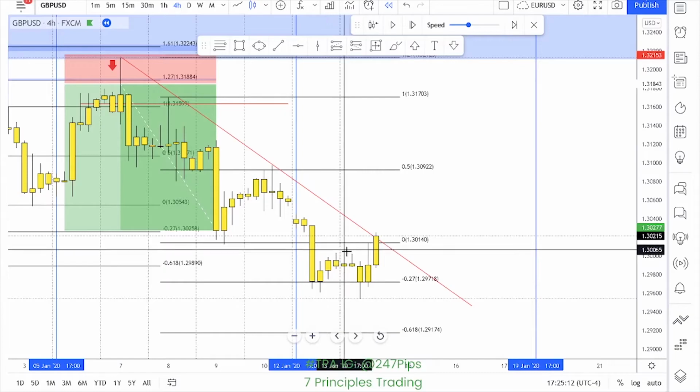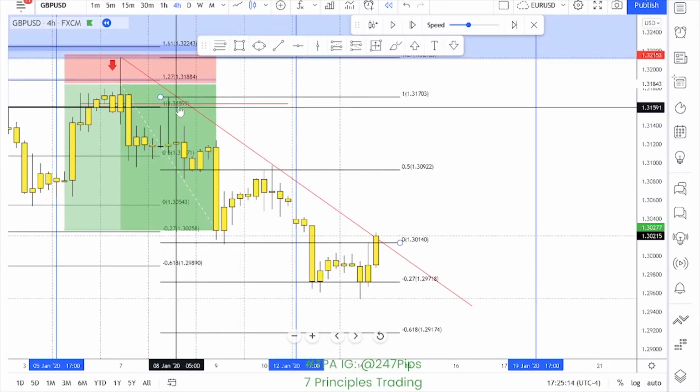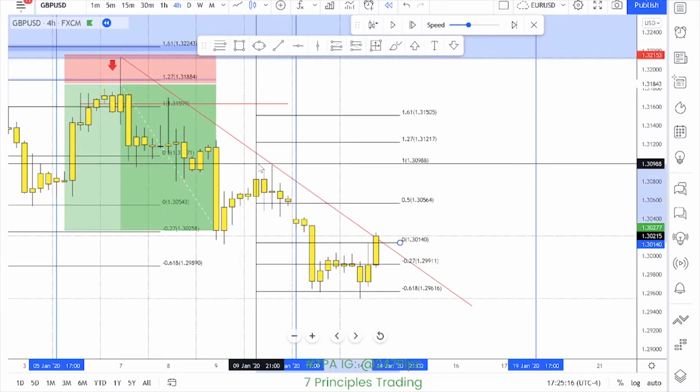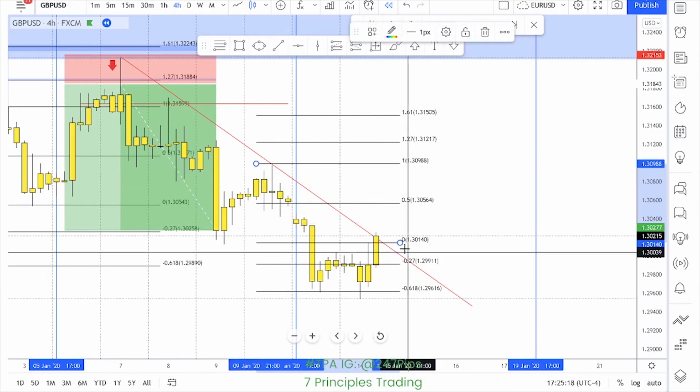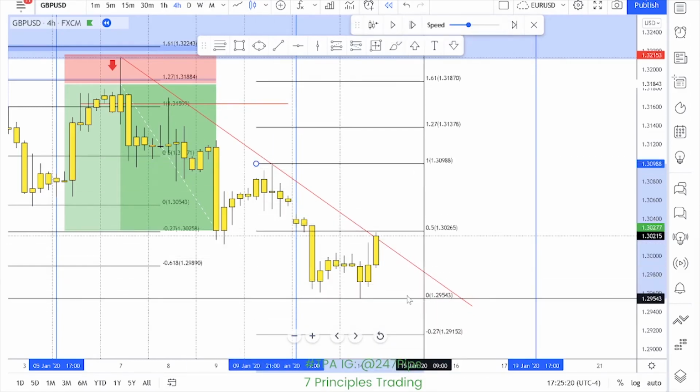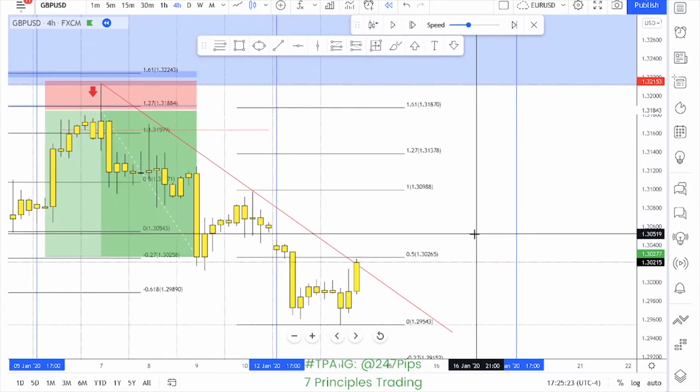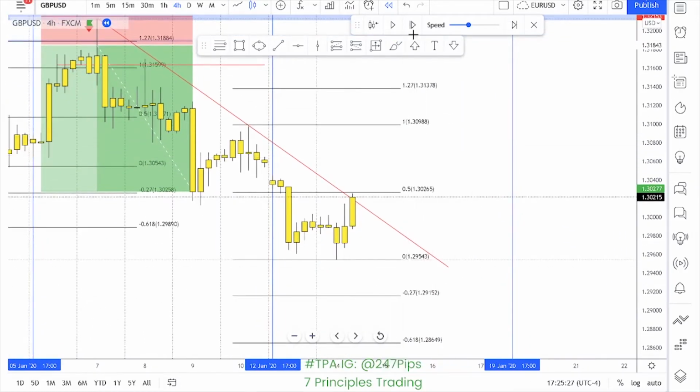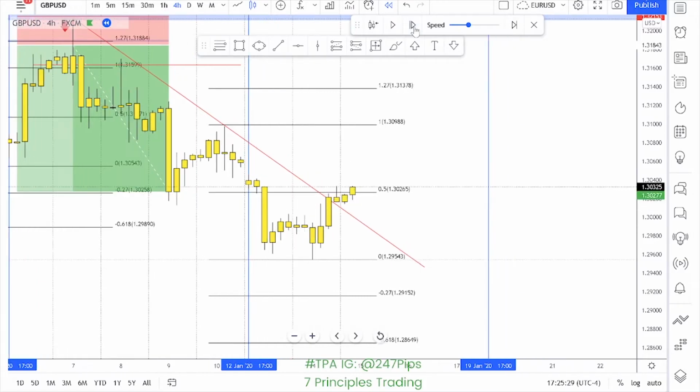I don't think putting the fib on this area is best. If anything, I will put the fib on this as being the most recent swing from the high and push that down to the new low right there. Okay, so that being said, let's just see if we get more of a pullback before we actually enter anything.